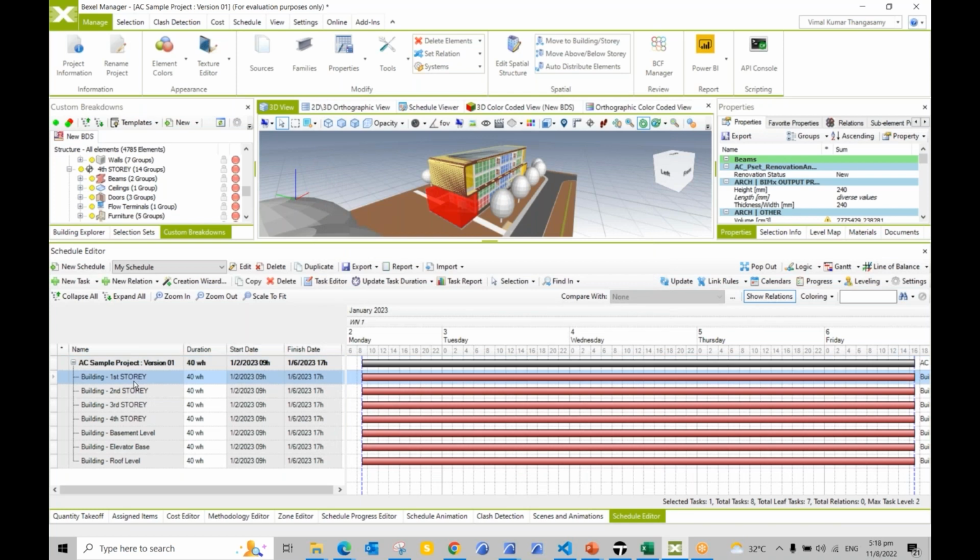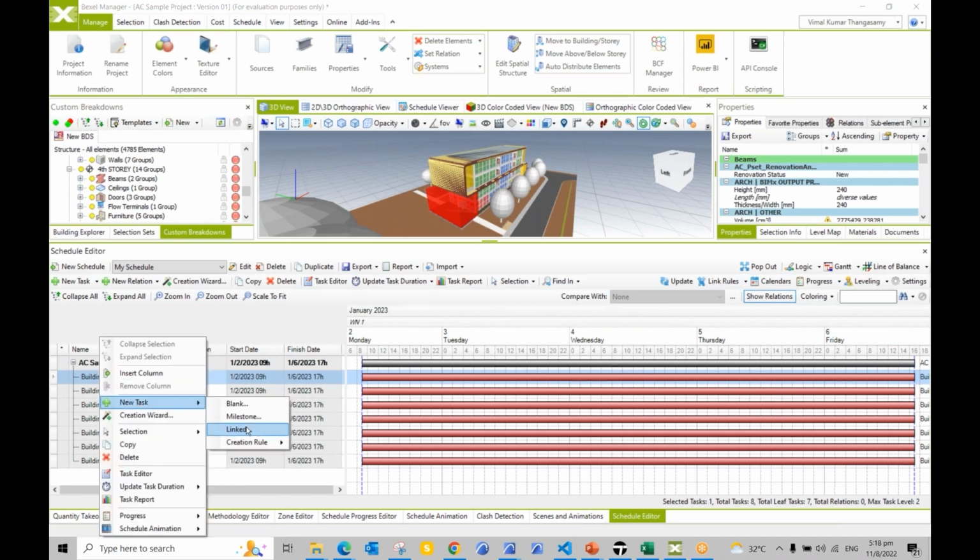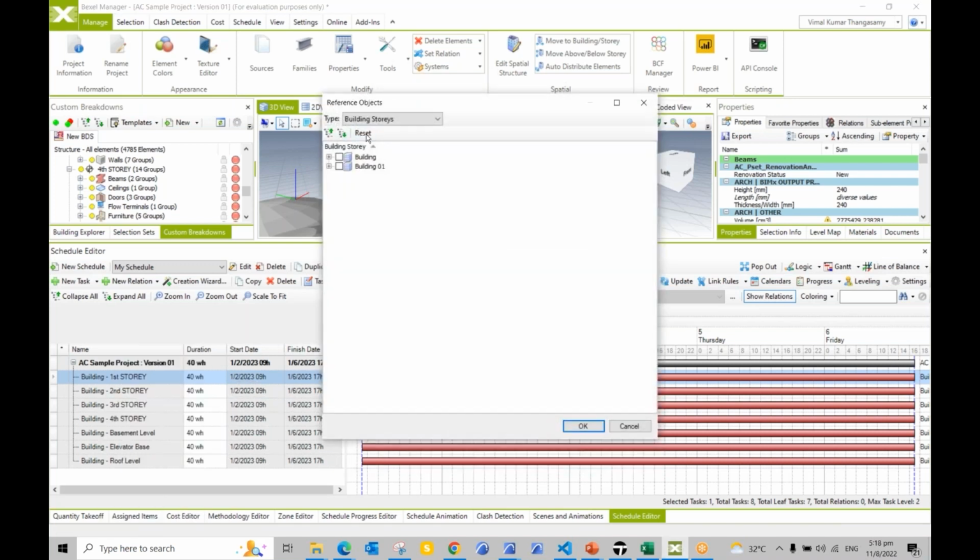So you can see here I have all these stories categorized under this particular main task. Okay, and the start and end date I can customize later. So let's go ahead, and under the first story I'm going to create another linked task. This time I'm going to categorize them based on the categories, so based on the type of the element. So beams, I'm not going to cover all of these. Let's just do a few: beams, walls, structural foundations, structural columns, and then roofs. Okay, slabs as well. I'm just going to use these categories. So let's click OK.